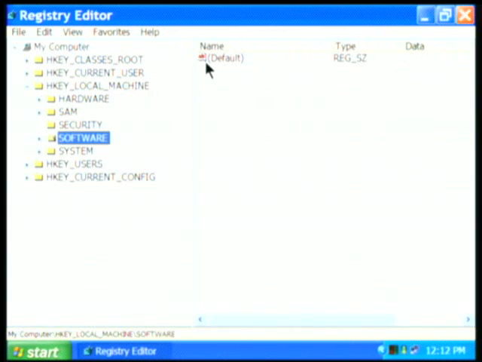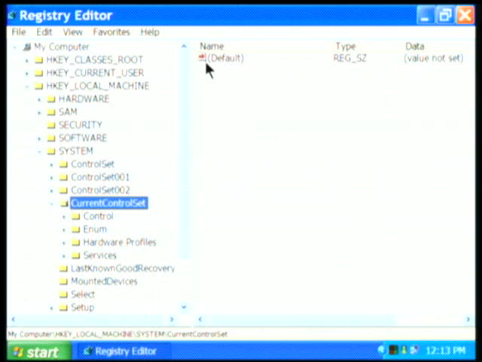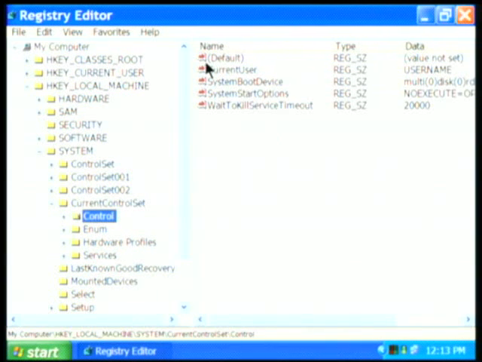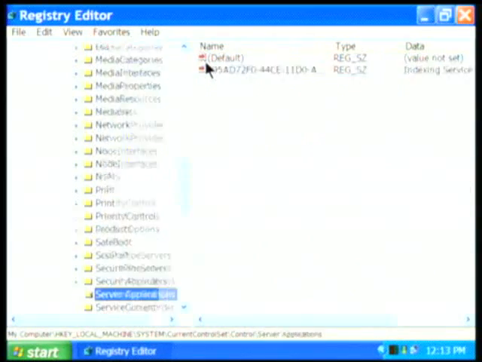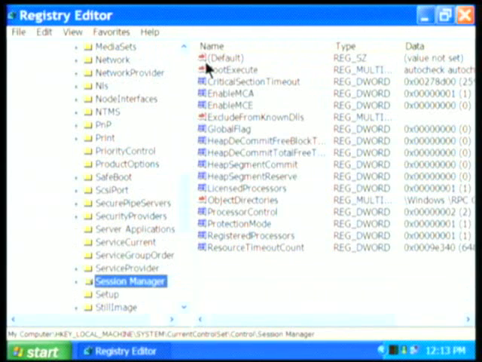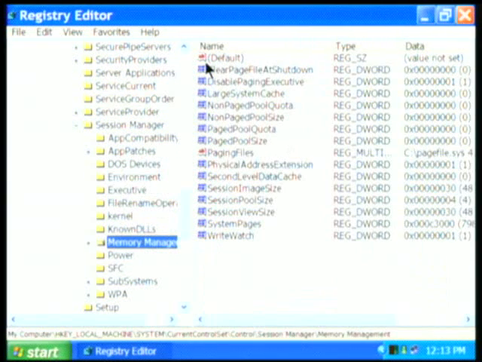Go down to System, then CurrentControlSet. Open that up, go down to Control, then Session Manager. Open that up and go down to Memory Management. Now, if you look to the right, you'll see DisablePagingExecutive.